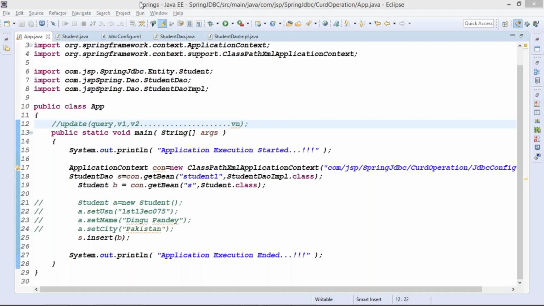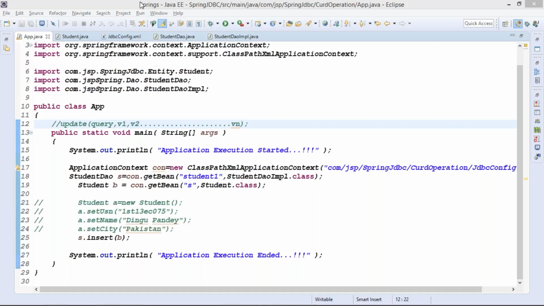Let me delete this configuration, guys. This configuration is valid throughout your application, throughout your project, not only for the particular class. If I execute, guys, you can see currently I'll get some error. We'll fix it. Now if you pass this configuration file for your entire project, then no need to specify your package name. Directly you can use jdbc-config.xml.